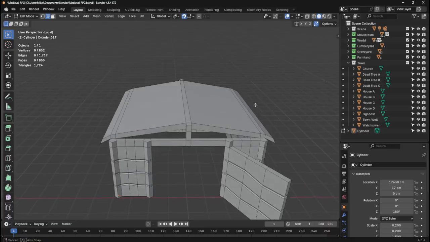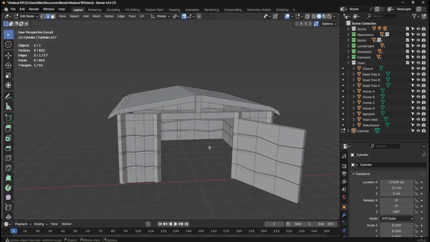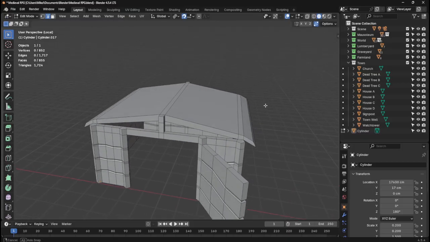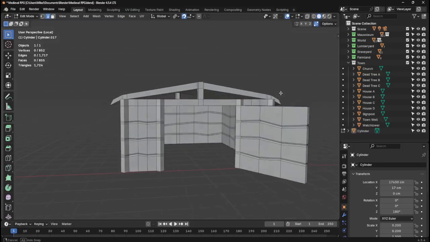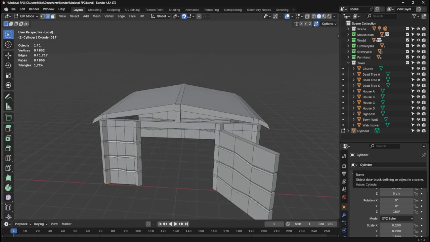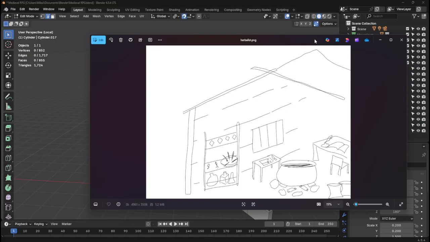Okay. If there's a cauldron in there, it does feel like we would need a kind of section for the smoke to get out. Where would the cauldron be? So this is my crappy little sketch.